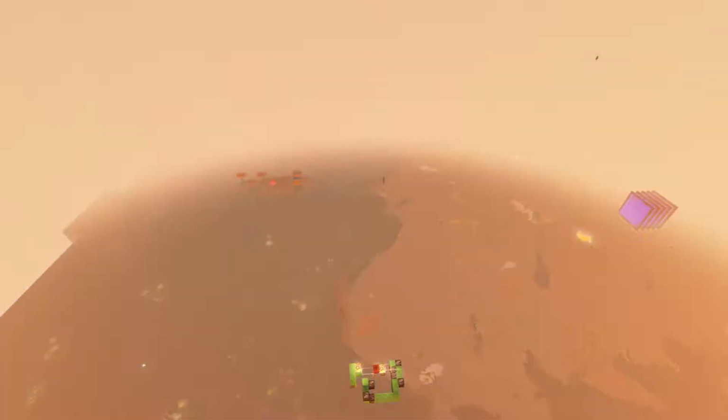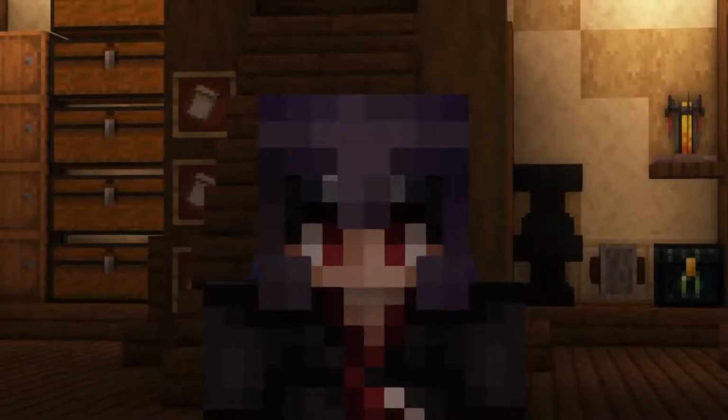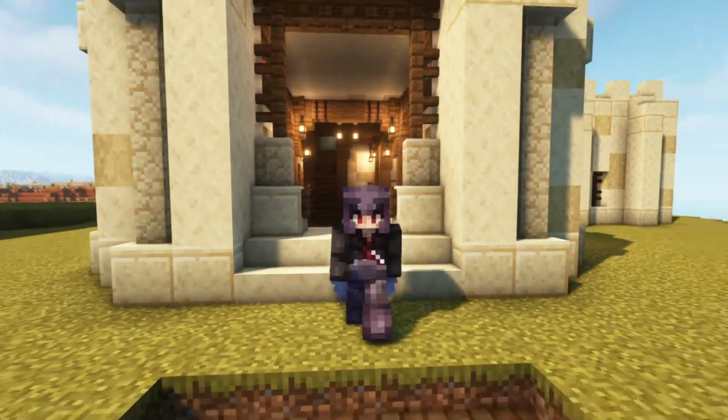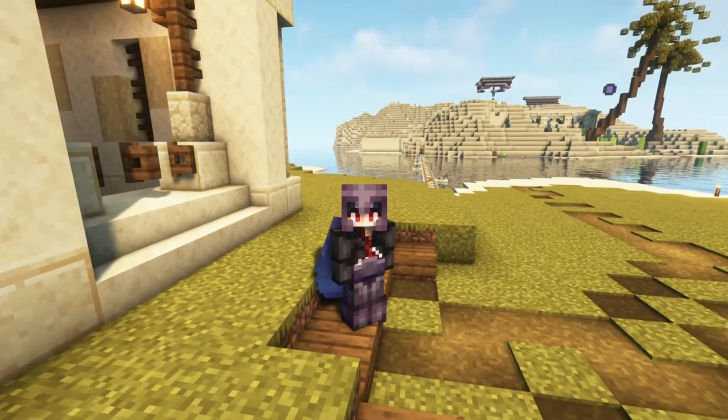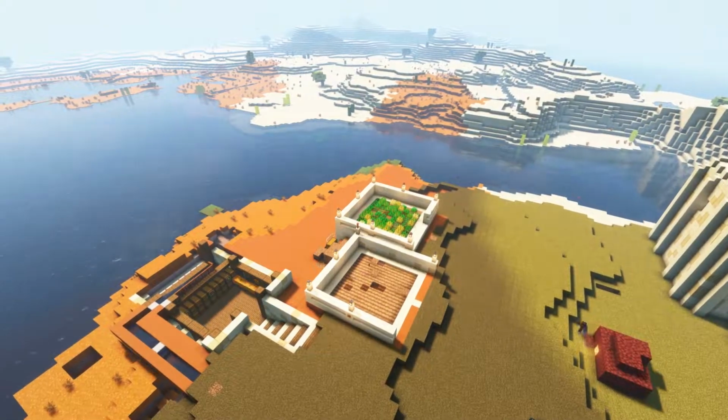Those farms are all great, but I'd like to build something closer to home and kind of combine a couple farms into one big build. So we already have a wheat farm and a pumpkin and melon farm. And I'd like to combine those two builds into one and then also add something a little different.